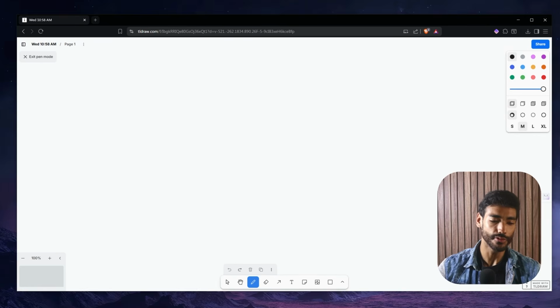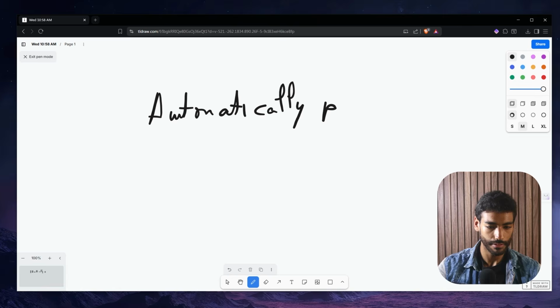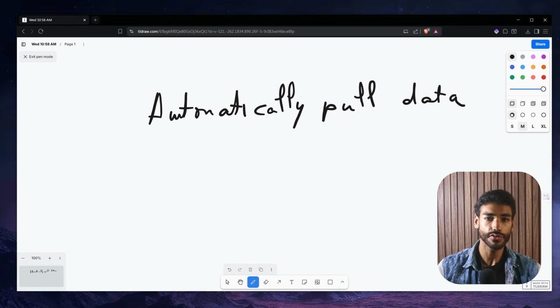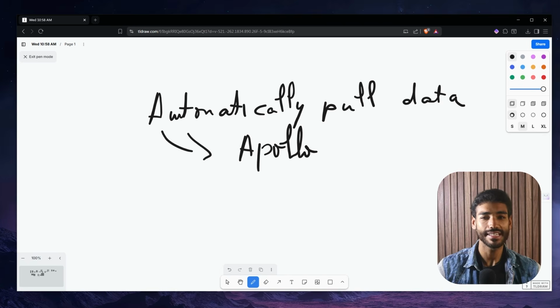So let's do it. All right, so the system has to be able to automatically pull data from a lead sourcing database, and the lead sourcing database that we're going to be using is going to be Apollo. Now, a lot of people say that Apollo scraping is dead, and I'm here to tell you that you should not be listening to the crowd, the noise outside, because I'm going to show you a very simple way to actually make it happen. So pull leads from Apollo.